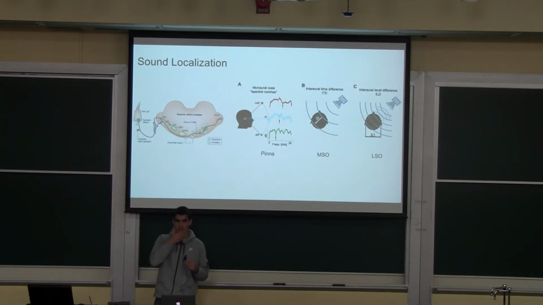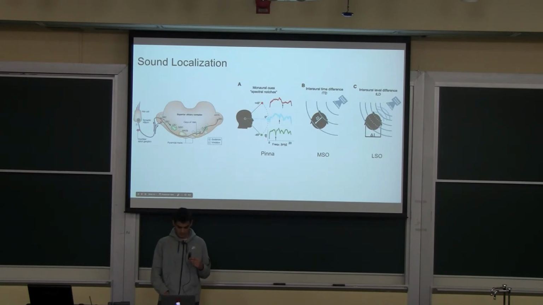Sound localization, there's basically the idea, just reminding anatomically where we are. We have hair cell, we have the ganglion cell, and now we're at the superior olive, okay? And we have a few structures to keep track of in the superior olive. So specifically LSO and MSO are how we compute interaural level differences and interaural timing differences, which is exactly what it sounds like, computing differences in time of arrival of a sound wave versus the intensity level of a sound, comparing the two ears. So these are both binaural cues, so use information from both ears to compare.